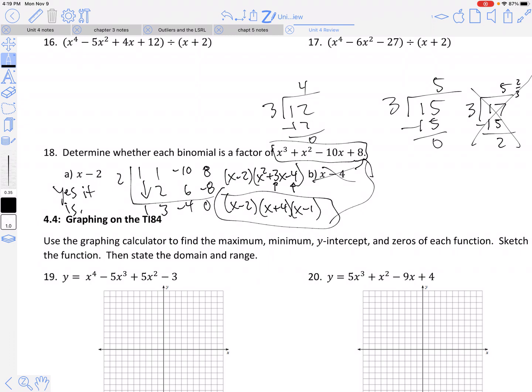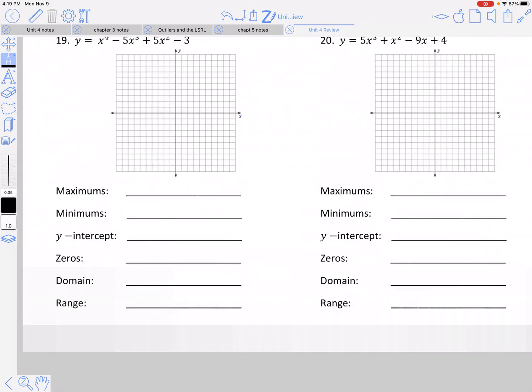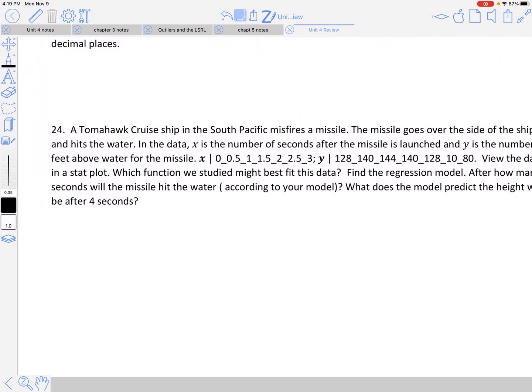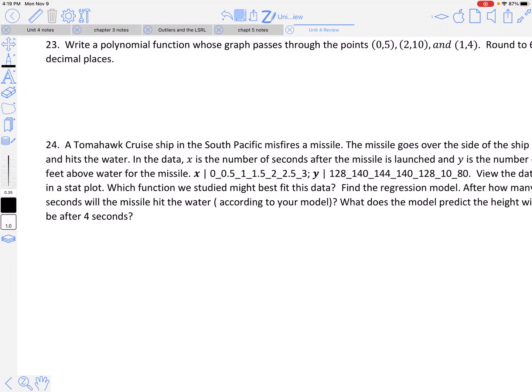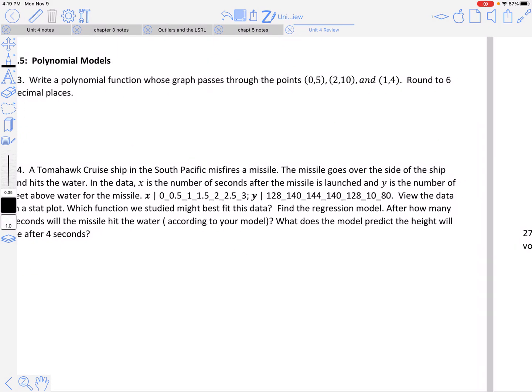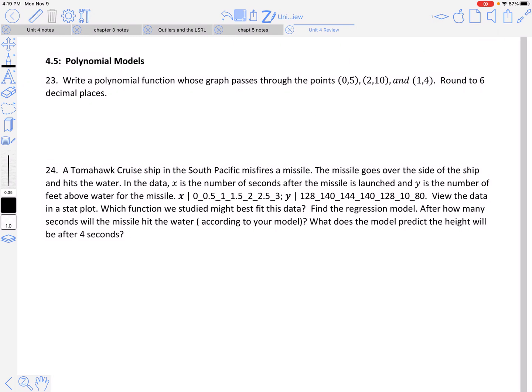All right, so then you asked about 24. Oops, sorry, wrong way. 24, here we go. And sorry about the formatting. I typed it up, and then apparently when I changed it to a PDF, it did not work so well. So you're right, there are 1, 2, 3, 4, 5, 6, 7 points. So you're right, it would be a 6th degree if we followed that rule.